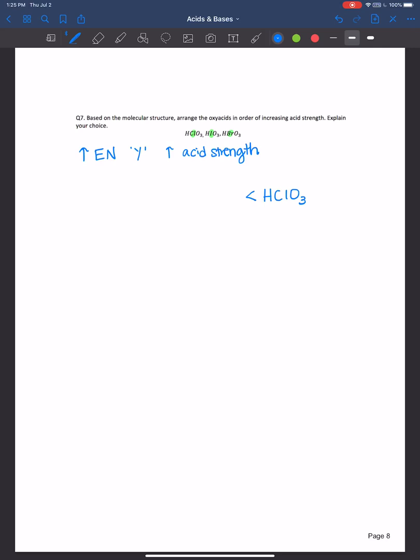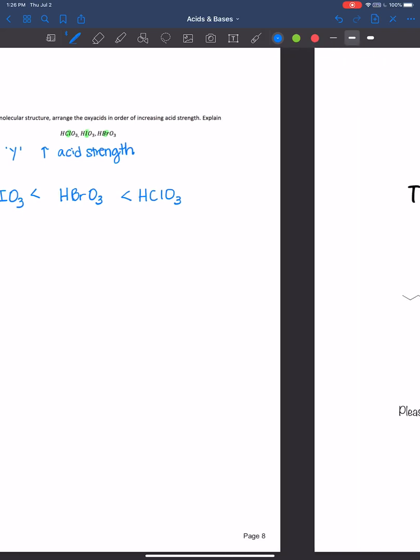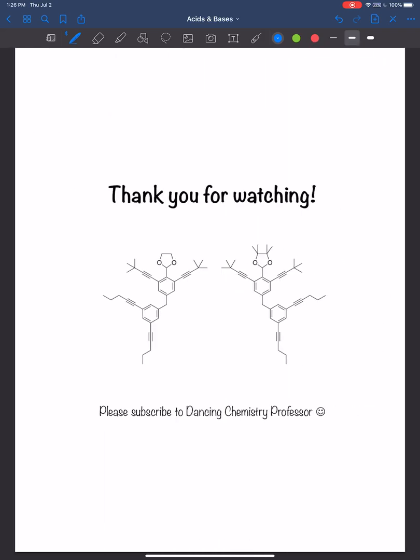Which one of these elements is lowest in electronegativity? Always do the extremes first. Excellent, iodine. And then you can work your way to the middle, so this would be the weakest out of the three, and then this acid would be in the middle in terms of acid strength. All right, thank you all for watching and I'll see you next time.